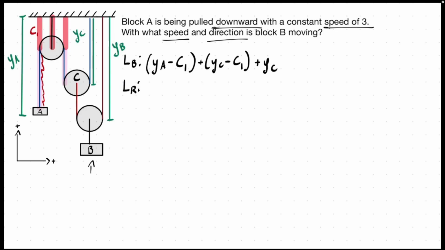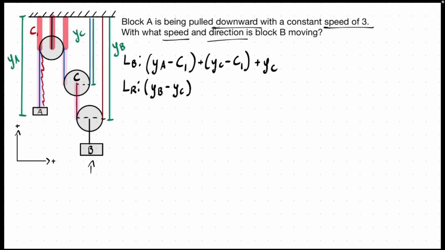Okay, so that's the length of the blue rope, because now we're done there. So the length of the red rope, we can figure that out as well. So what should this left side be equal to? If you notice, it ends at YB, it's got that little line there. And it starts at YC. So if it starts and ends at YB and YC respectively, we can just label that first part as YB minus YC.